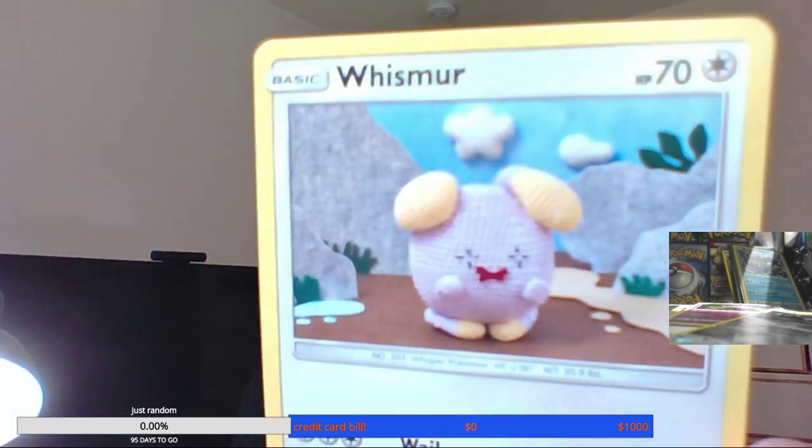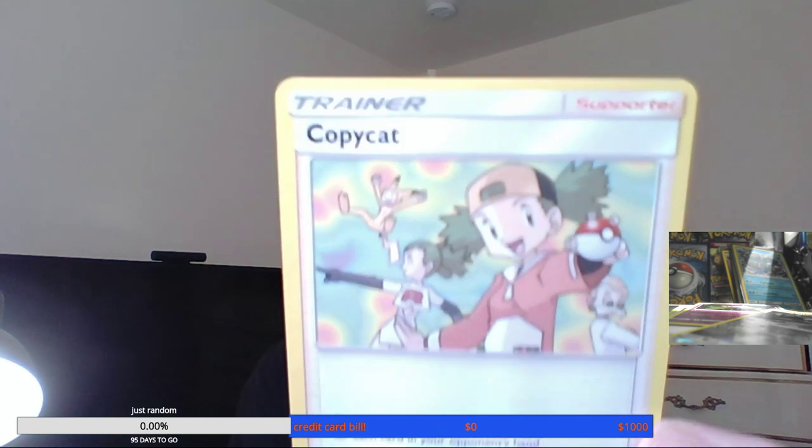Whismur is murring, and a Yarn form. Bell toy is toying. Fighting energy is fighting. Copycat is catting. Huntail is tailing. Grovyle is grooving. Haha, got you again. Wait, hold on, closer.